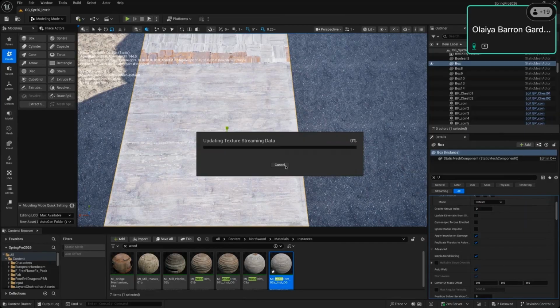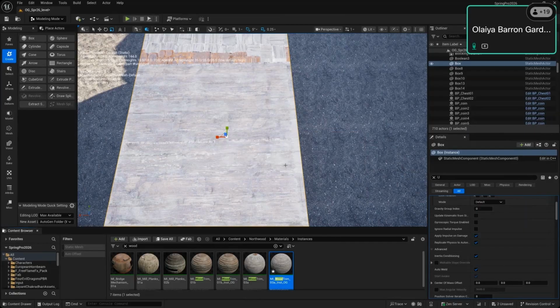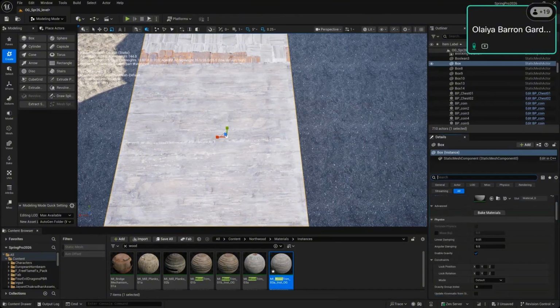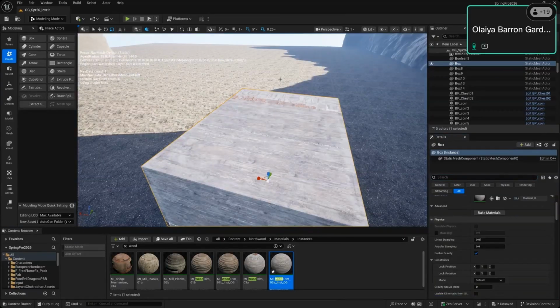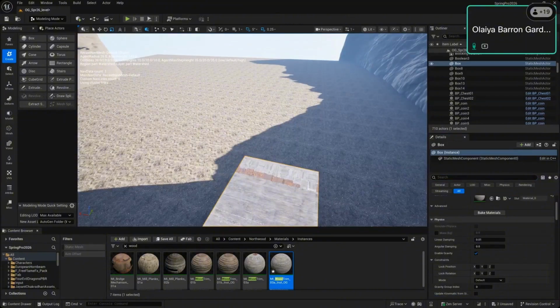I don't want to update. I would like to encourage you to see what you can find in Fab that fits your level, okay? Because you can see the tiling here, right? That's a problem as well. Just because you white boxed it, white boxes are usually replaced with real assets, and that's what Fab will give you, okay? So that's all I'm going to say about this, and I'm going to stop the video, but I'll put that up, okay? There's more important things I'm trying to get to, so let's bring that to a halt.